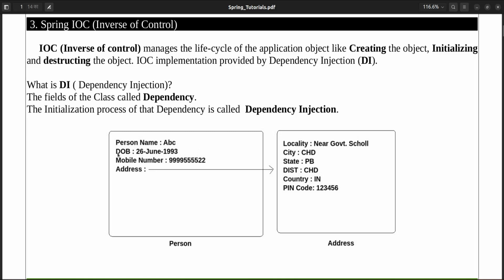We have to pass the date of birth and mobile number, and we have to create another object of the address class, initialize its fields with locality, city, state, district, country, pin code, and assign that reference to the address field. All this task we have to do, and once we have used the person and address objects, we have to destroy them.